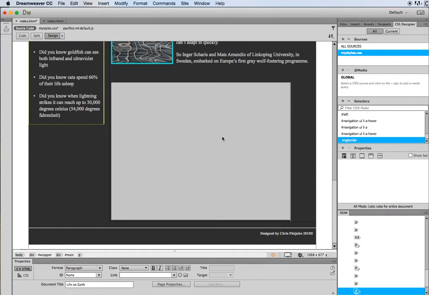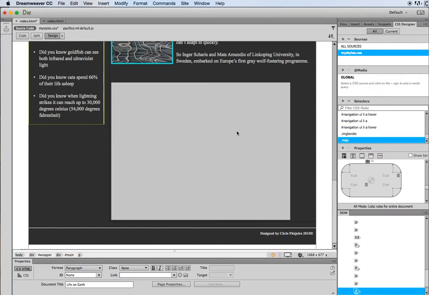So there goes my Google map. Now the only thing is that if I want to position it, so I want it to move across on the page, what you need to do is create a CSS class. This is almost identical to the video I created on embedding a YouTube video. So I'm going to click plus there to add my own class selector, which this time is going to be called .map. You can give it any name you like as long as it starts with a full stop.